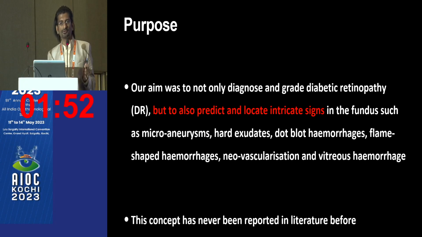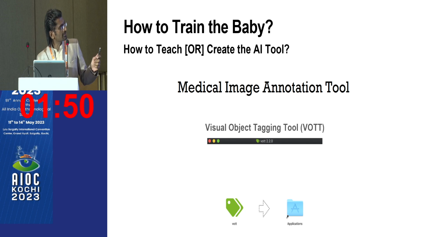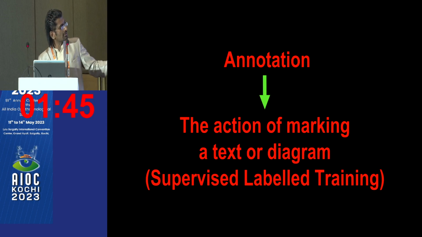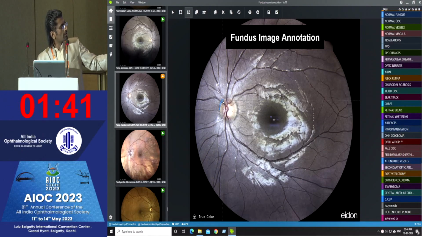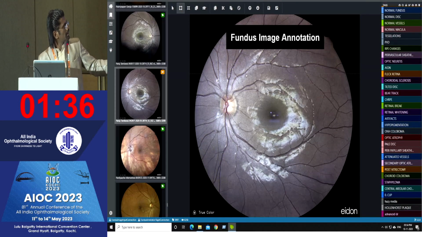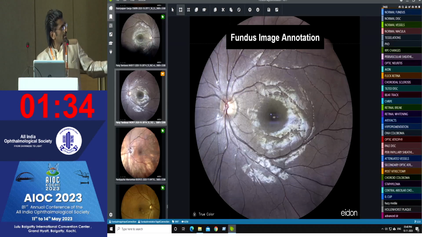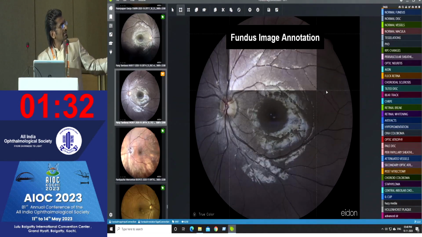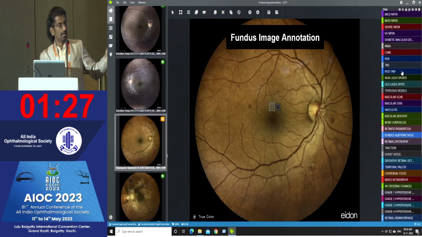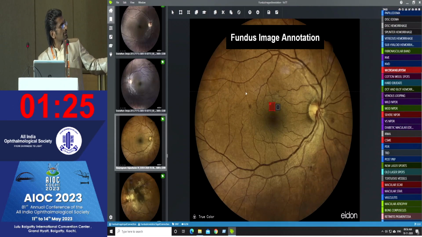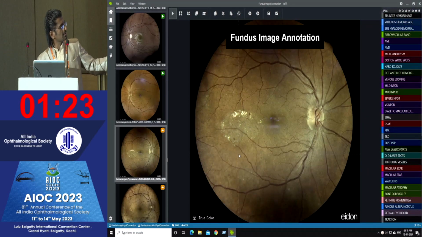Not only can the diagnosis be made, along with the diagnosis you can also get the findings. So we had to annotate with teaching tools. Annotation means that if this is a fundus image, we not only say this is normal, we mark the optic disc, the macula, the fovea. You can mark every structure, including what is a normal vessel. These are all the human marking that happens. This is a microaneurysm being marked. This is atrophy being marked, or exudates.